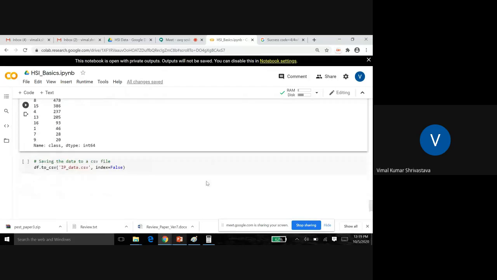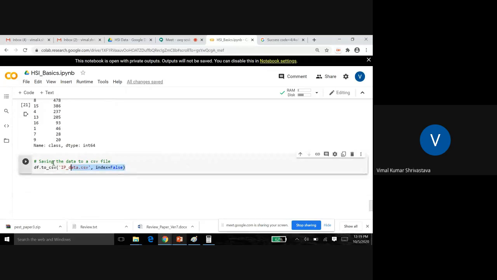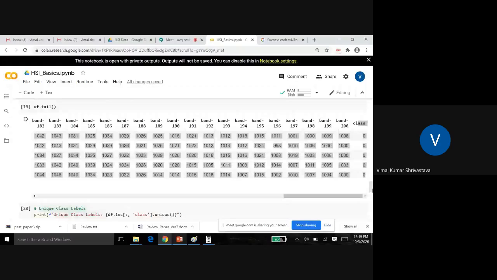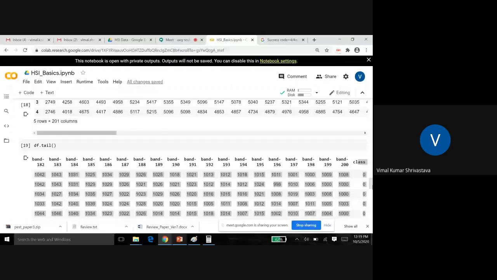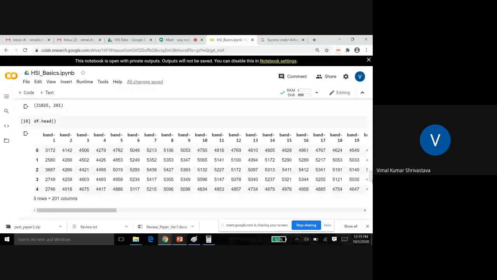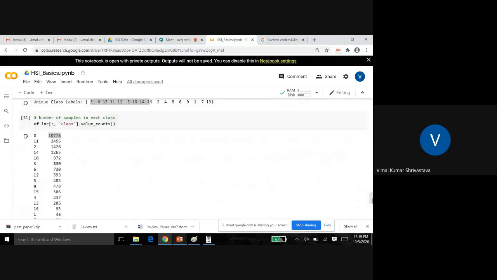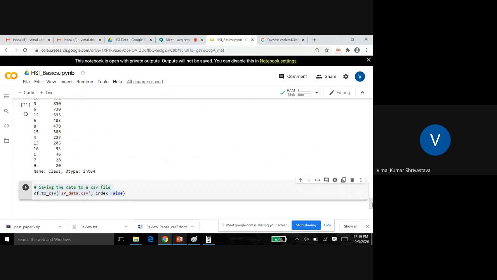Now this is a very important and very good feature of Python. Whatever data we have extracted, this data set, what is the variable name? df. This df data set, you can save as a CSV file. CSV format is nothing but kind of an Excel format. And you don't need to again run all the code. Directly you load the Excel file and then start implementing.